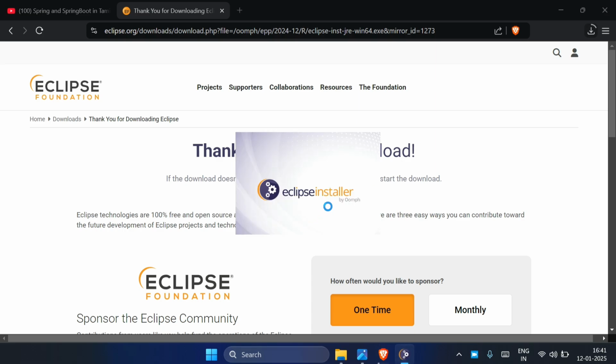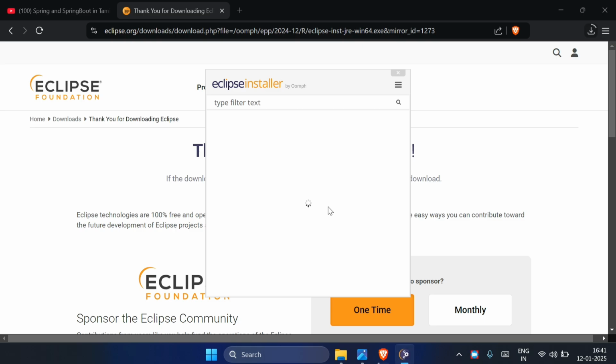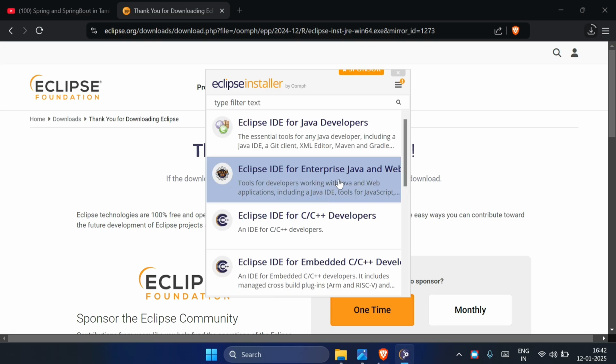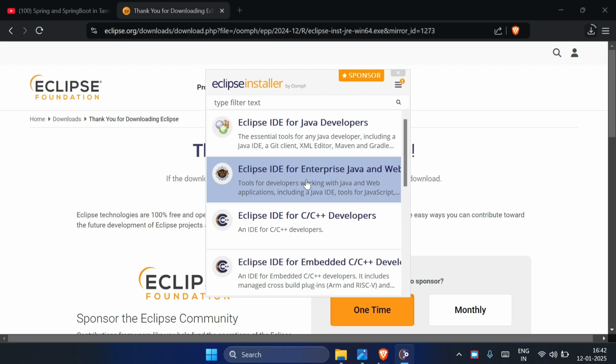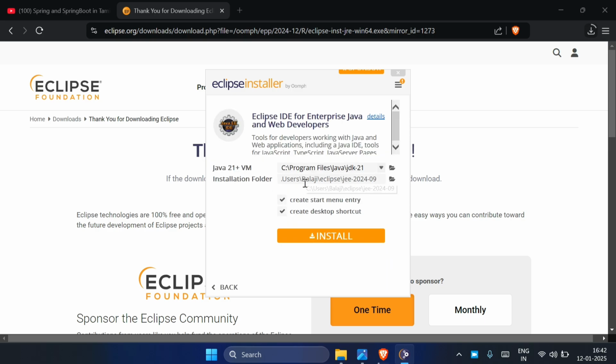Here we need to configure whether it's for our normal standalone Java project or for an enterprise application. Now we are making enterprise applications, so select the second option, Eclipse IDE for Enterprise Java and Web Developers. If you choose the first option, it is by default normal Java code and Maven project structures. When you want to create a web application, like when you want to work with servlets or any server-based web application, click on the second one. I'll keep the installation folder as it is and click on the install button.